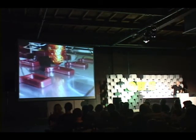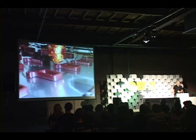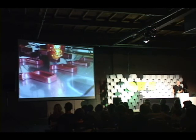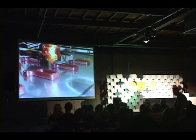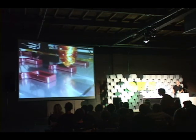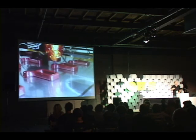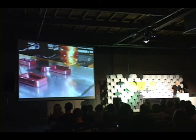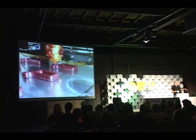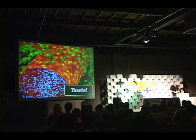So I guess we had one more application, which is that we're using this extruder, because it's open source, for fun. We're using this in our hackerspace in Philadelphia at Hive 76. So here we're actually extruding molten chocolate. This is not chocolate frosting. This is solid tempered chocolate. And you can see that it's solidified down here and it's molten here. So I'm interested in talking with people about maybe using this as a way to fund some of the research that we're doing, whereby the technology needed to adjust it so we can 3D print chocolate better would directly impact the technology used to 3D print the sugar for the regenerative medicine research. So thank you.